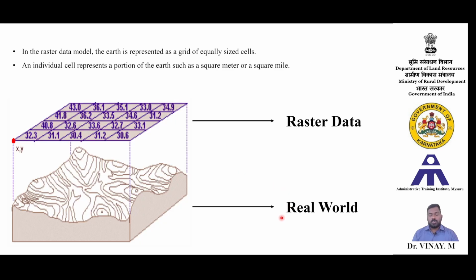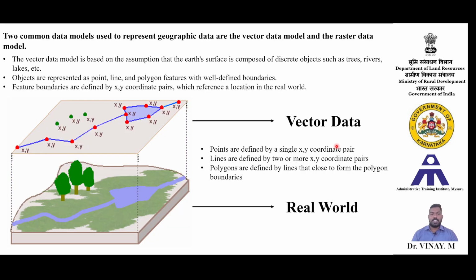And one more data set we have in GIS is called raster data. It is an alternative to the vector, where vector is mainly used to represent distinct features. If we look here, the trees are distinct objects. They are not homogeneous across the study area. Even the streams are not available across the study area; they are sparsely available at certain locations. So these are called distinct data sets.